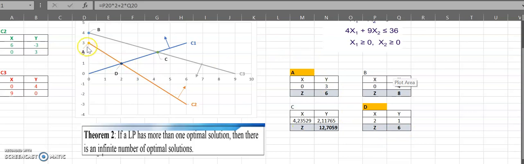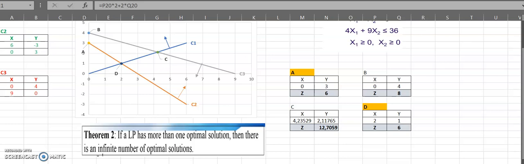So both of these points are actually optimal, which means that this whole segment is optimal. So we have an infinite number of optimal solutions. If we were to use the slider method, we would find that the Z line would be parallel to C2. So here we say that we have multiple optimal solutions.